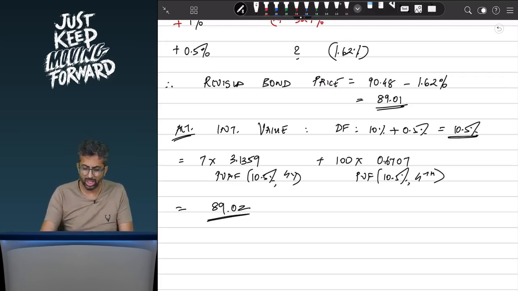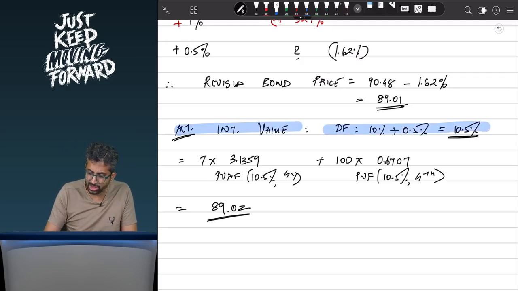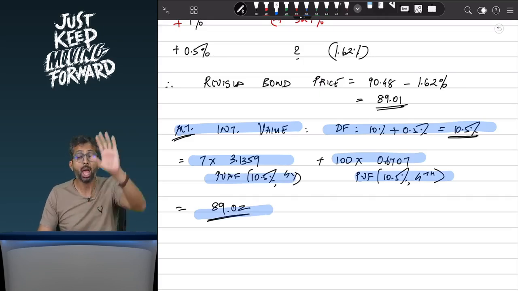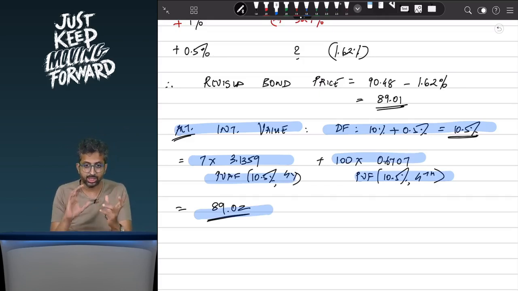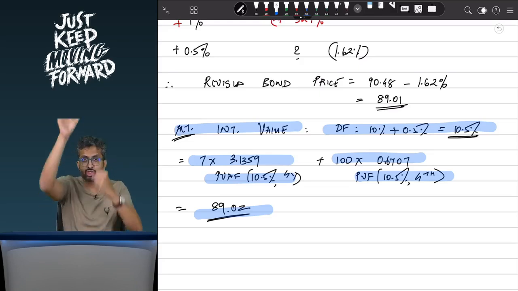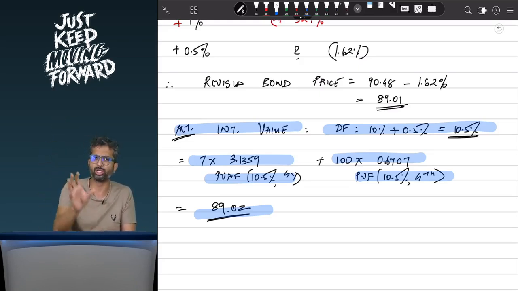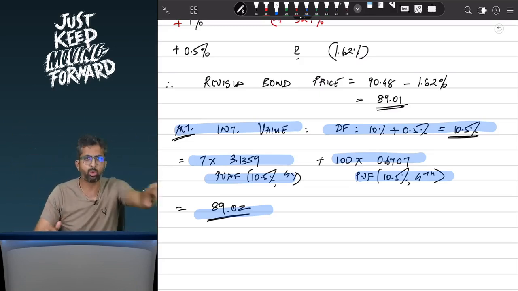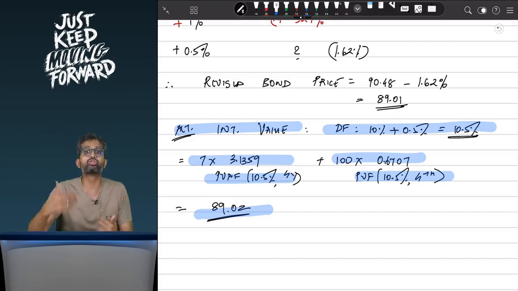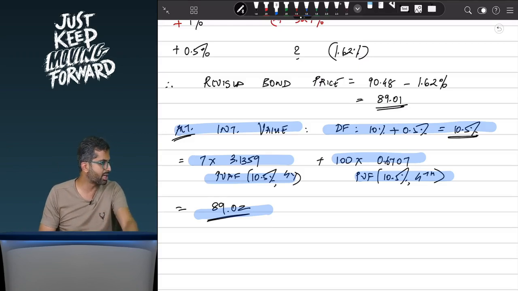Now, a student can say that, sir, a bond manager can always do this calculation and find the value. Why are we finding the duration, Macaulay duration, modified duration? Why are we doing that? Because practically a bond manager will have 50 bonds in front of him or her, in which case, if he has to take a decision in response to a change in the market rate of interest, he will not sit and find the intrinsic value of each of these bonds. He can just look at the duration number. One is at 3.6, one is at 2.3, one is something else. He can just look at the duration and infer that this bond will change the most, this bond will change the least, and hence he will be able to make his decisions faster. Are you understanding?